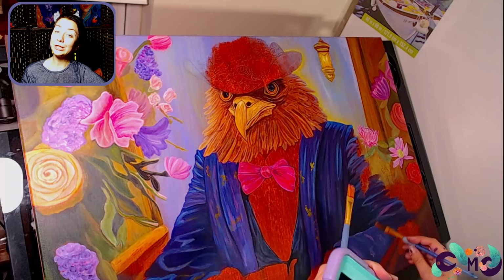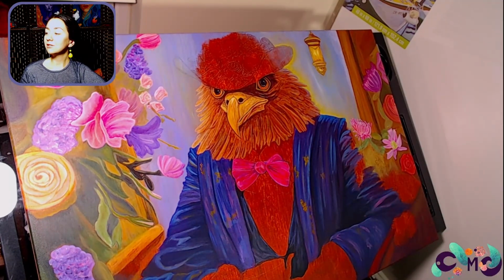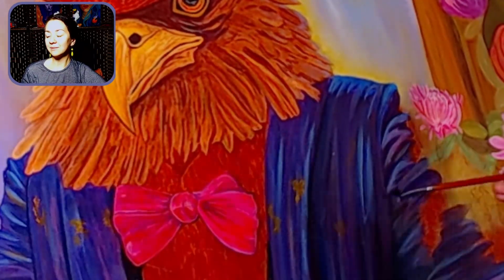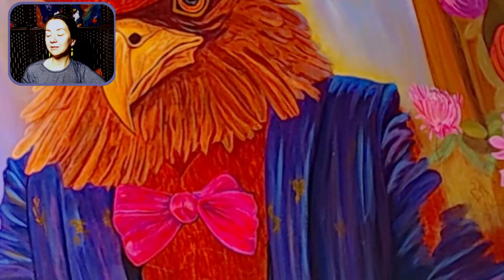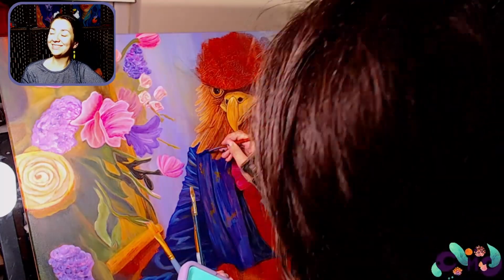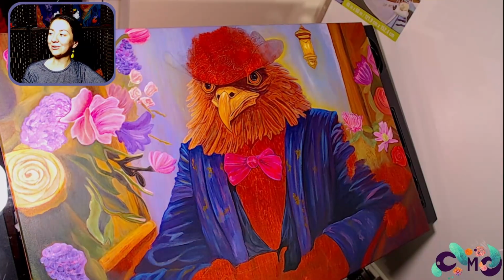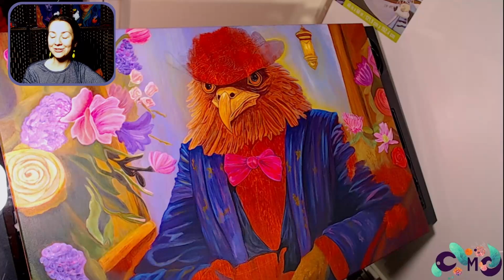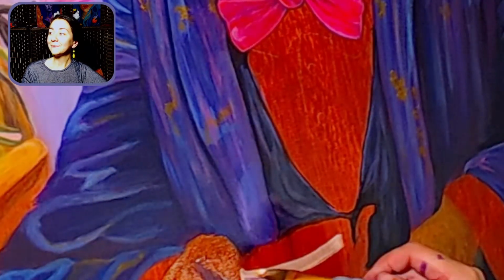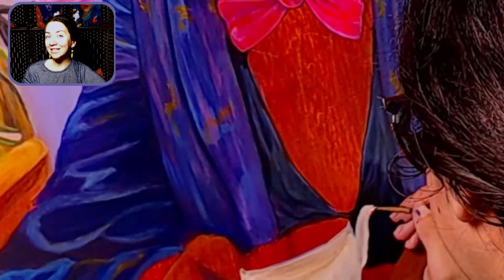I am toying, I have not committed to it yet, with doing a companion piece with Squeak, the little prairie dog companion. It may happen, it may not. I will have to be in the right mood to kind of tackle one of those. I have another piece that I'm working on right now, completely different. Different energy, different vibe, so I'm excited to kind of start on that.